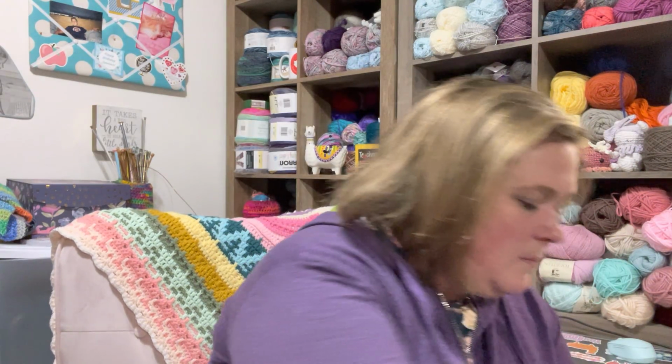Let's see what month this one is. This one didn't have too great of a treat inside of it, but I almost dropped it. I saw a really cute pattern on the front, and it's very hard to get this Crochet Now out. Of course, Crochet Now is a British catalog magazine, so the patterns in it are written in UK terms, so you just have to translate it. But I've become so good at reading British crochet that I don't even think about it anymore.